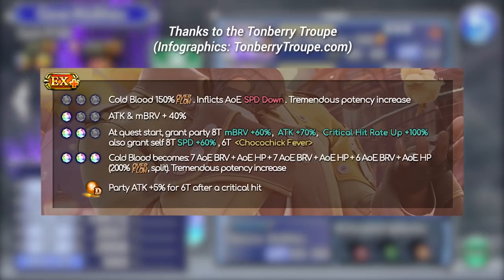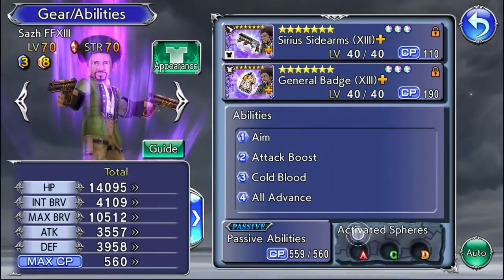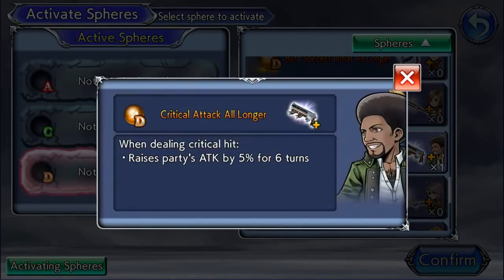That being said, if you want to invest any ingots, then just go all the way to 3-3 for that ludicrous EX damage of his. That comes up pretty fast. For his sphere, it's pretty decent, a 5% up to party attack for 6 turns after a critical hit, so something almost anyone with a D sphere can proc easily.